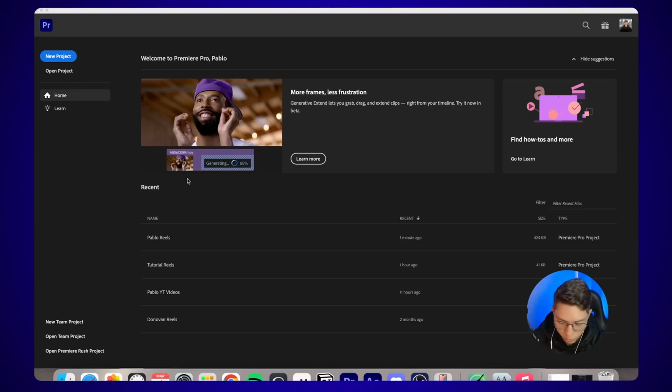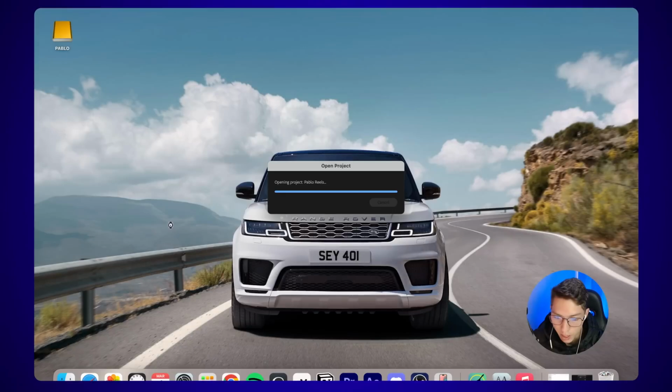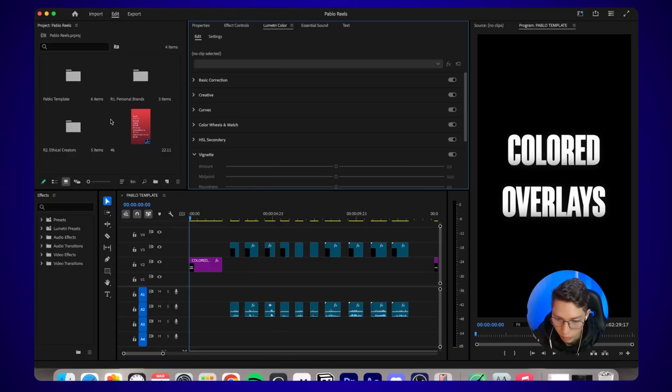separate from the ones for reels. I'm going to open my project where I have the template for the reels. You want to do the same. We have the sequence with the assets, and we have the folder of the template. I also have some folders for other reels, because that is what we want to do: create a new bin for every reel that we're going to be editing.